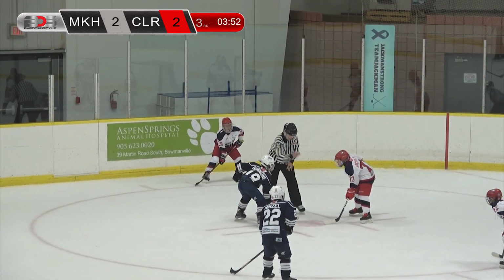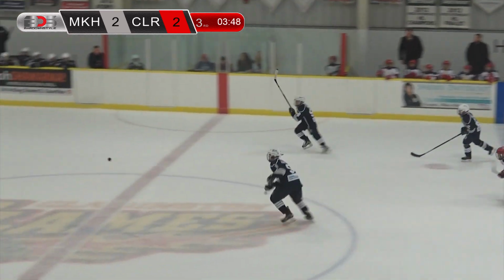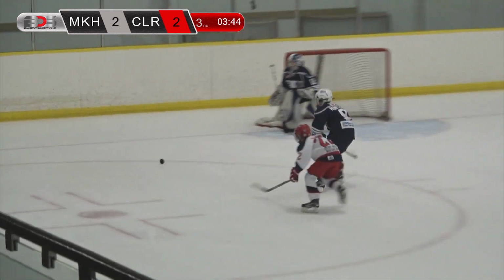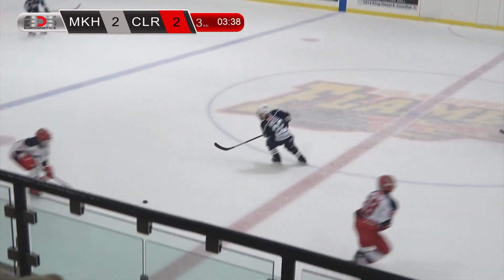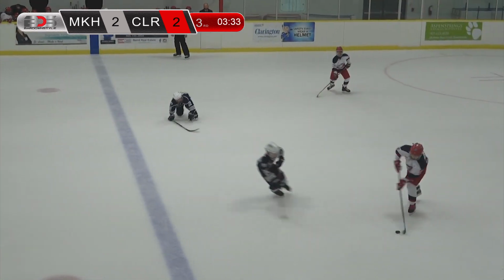McCaslin is the one that goes to the box. Knocked down at center. That's going to roll all the way down into the corner. Baker's going to try and help and get to the puck. Gioni. Lead pass up through center for Henzo. Overskated it. And now Ethan Jackman will drop it back to the line.